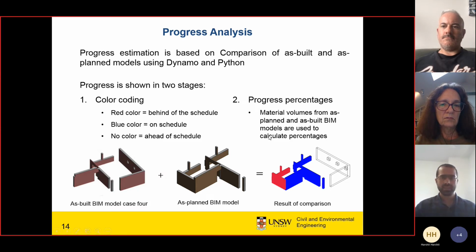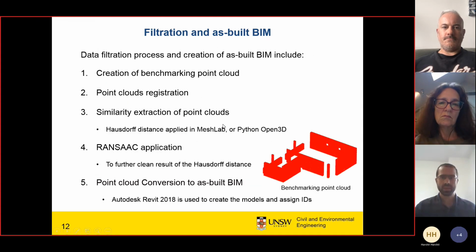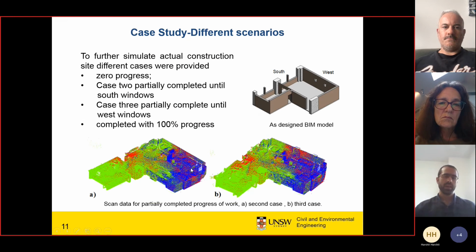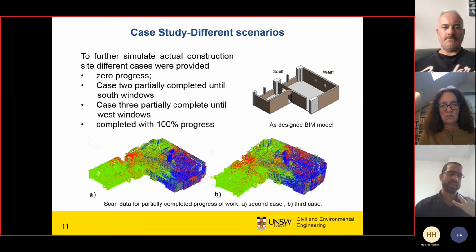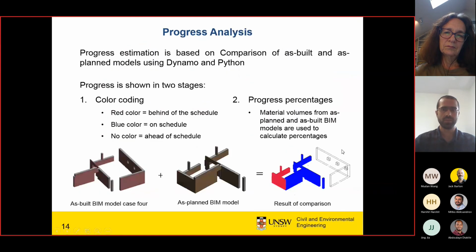Exactly, as you mentioned before, here in this case 2, let's go back to these cases. Here I cut the point cloud to these lower parts of the windows, which shows the progress of work on the lower part of the window on the south side. Then the progress is a bit higher around the lower part of the west side. So it is step-by-step progress of the brick wall. So yes, it can show that, but here I didn't bring those cases in color codes.